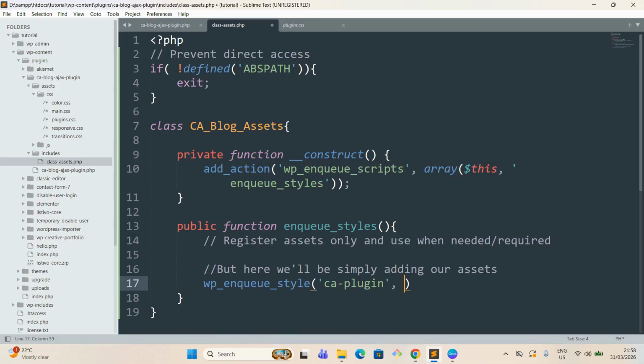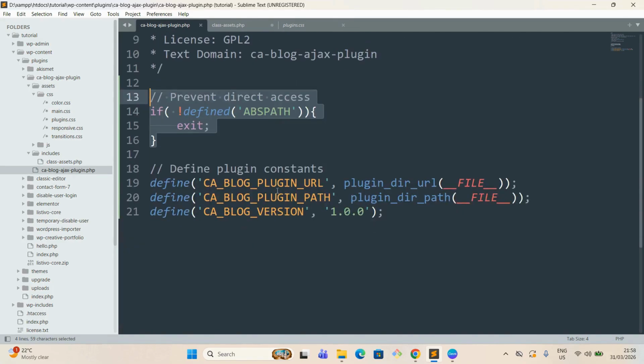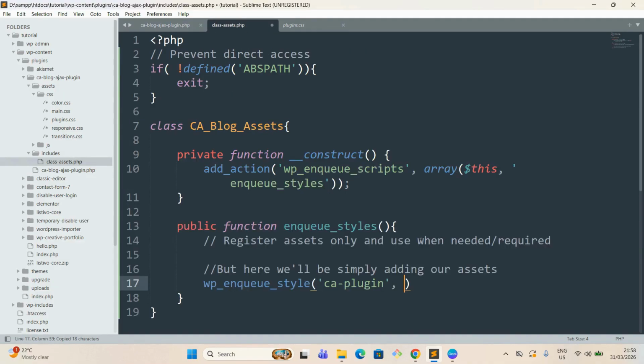Now to provide the path of the files, like our files are residing inside the assets folder, rather than calling plugins_url or directory URI, I will be simply using a constant. First of all, the name of the item which we want to keep, and then we will be using the path.